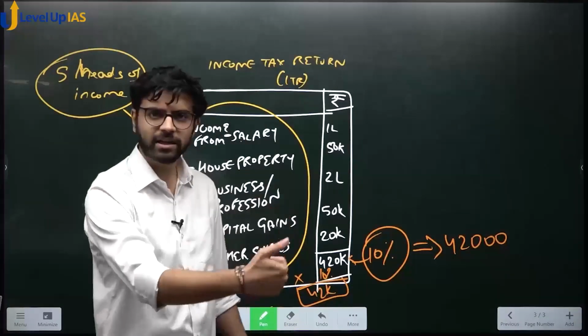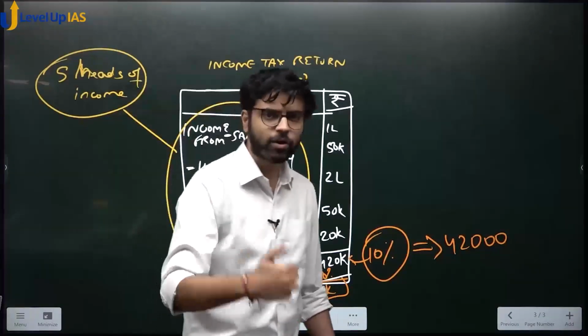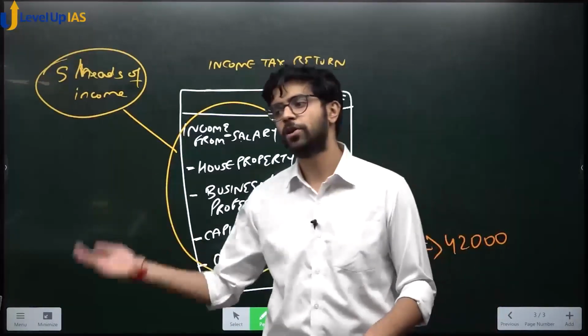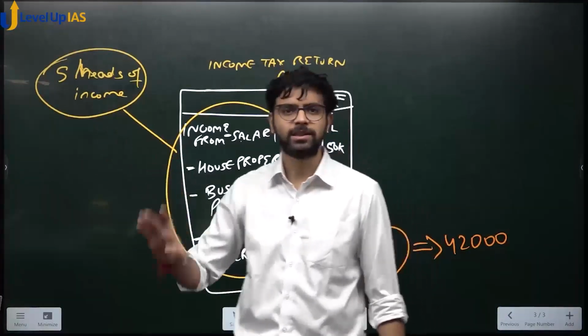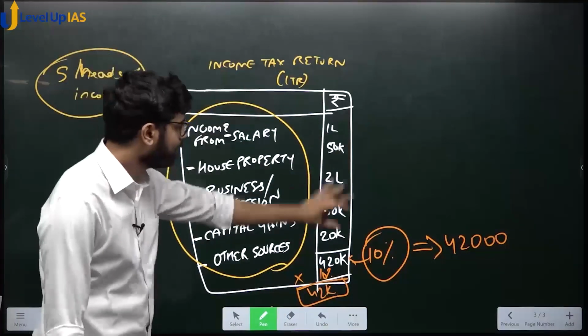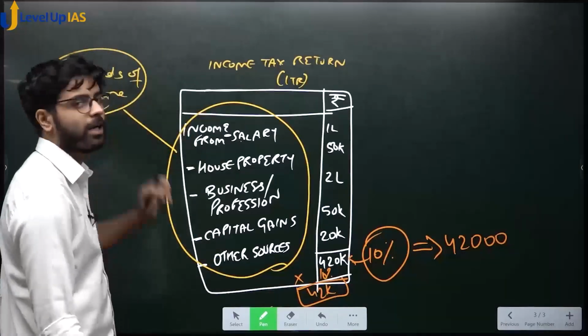And फिर they will check, they will scrutinize. कुछ problem होगा, they will call you. Settle होता है तो अच्छी बात है. If you also stay adamant on your position, they also stay adamant on their position, then it goes to litigation, then it goes in courts. ठीक है? Did you understand income tax return? Did you understand the 5 heads of income? I hope it is very clear.